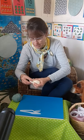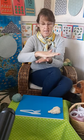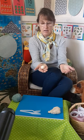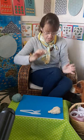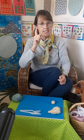Right, I'm going to pinch some of my Play-Doh and I'm going to roll, roll, roll, roll, roll. See my two hands? Roly poly, roly poly. And look! Magic's magic. I made a little ball. I'm going to put my ball down like that, and that is going to be my worm's head.